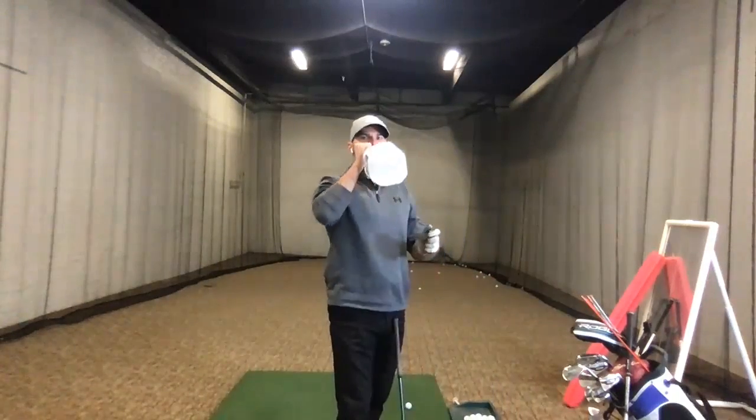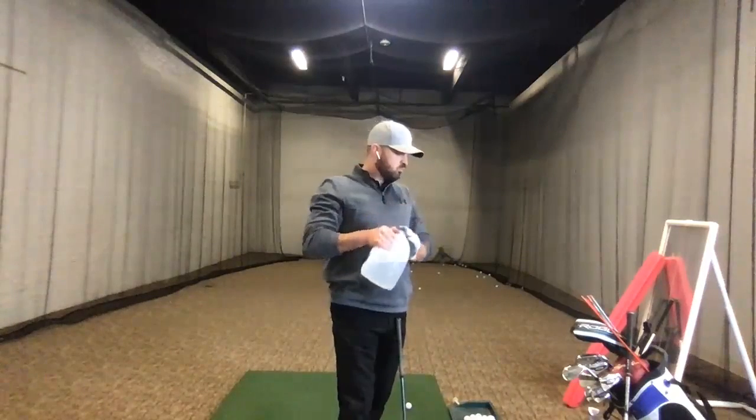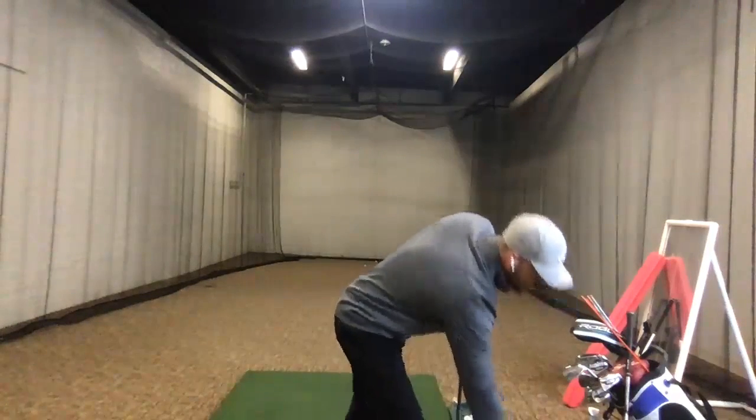Peter says you get a great feeling for correct hip rotation when swinging with the right arm only. Yeah, that's cool, Peter. I mean, right arm only, that works, you want to do that, that's cool. I've never used it for that. I like right arm only with chip shots to learn how to use the bounce. I use it a lot for that. But maybe I'll play around with it. Something I can add to the arsenal.